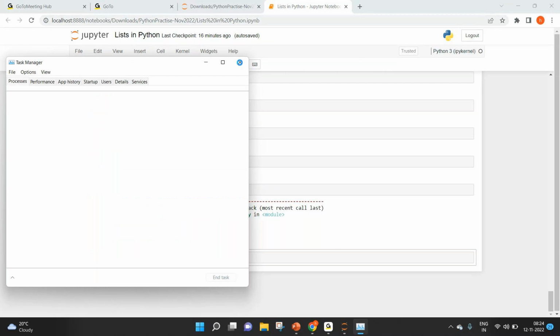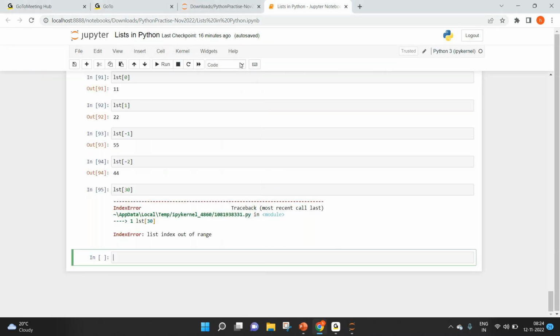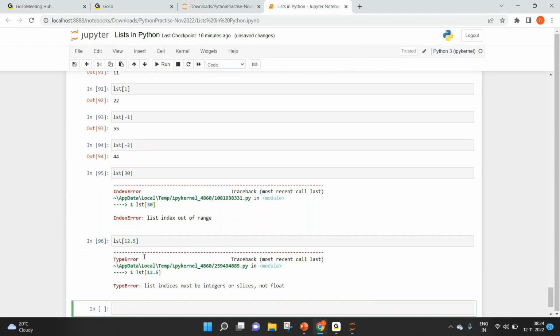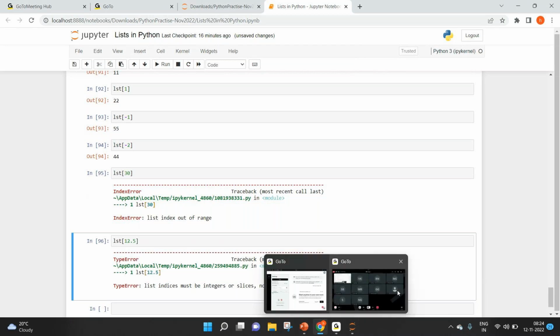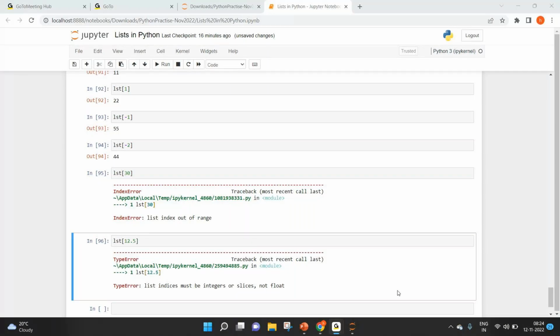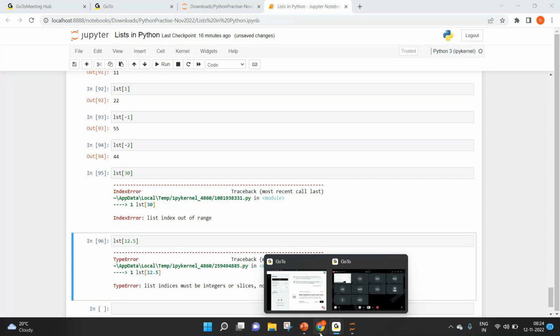Now, not only that, one another common mistake which I have seen is if it's LST of 12.5, which is actually a floating number, it's going to say type error. List indices must be integers or slices, not floating values. So floating values are not supported if you're trying to access the elements from a list.